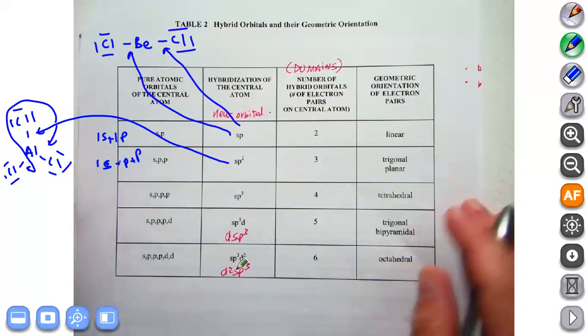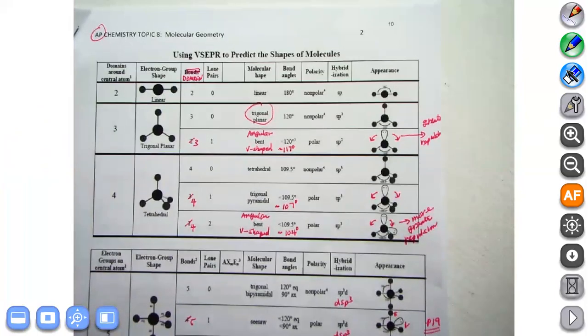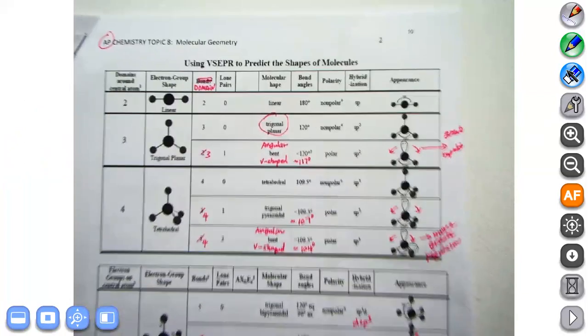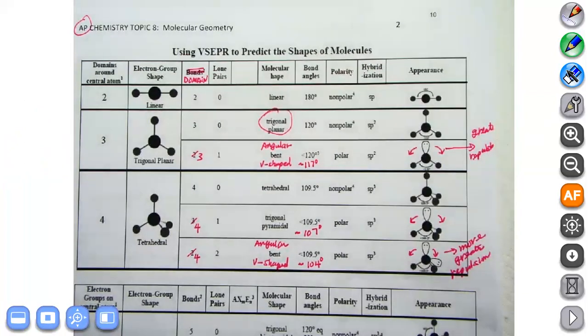So let's look at the actual molecular geometry. Looking at page 10. Everyone, please go to page 10. And we've all learned this last year, so this will be a quick review. So we'll start with domains 2, 3, and 4 right there, right? And then here we have, let's change that to domain.